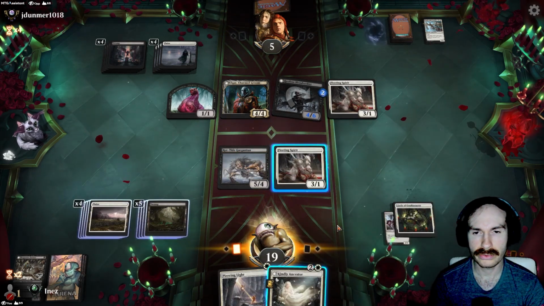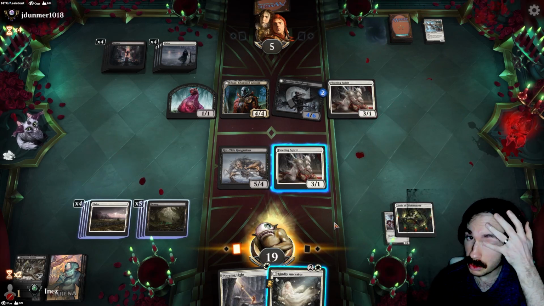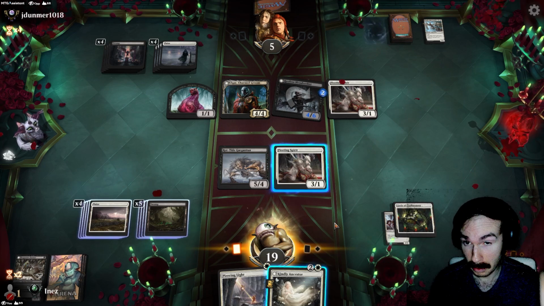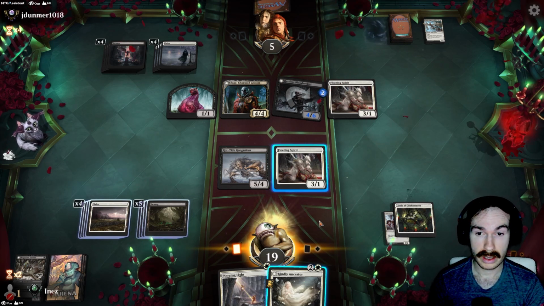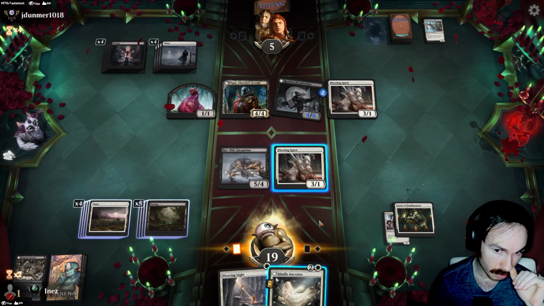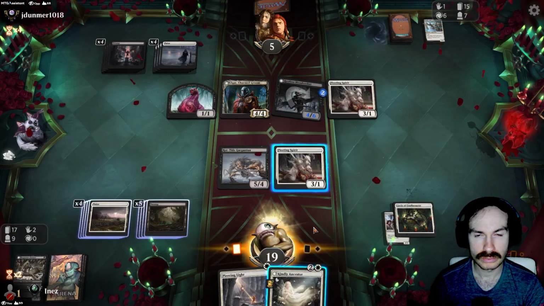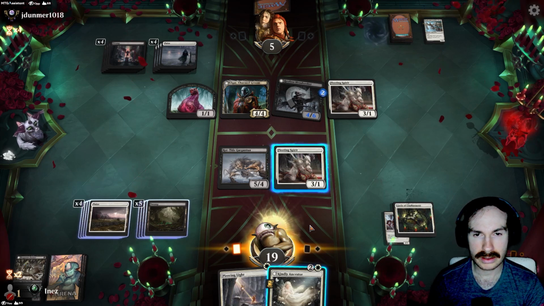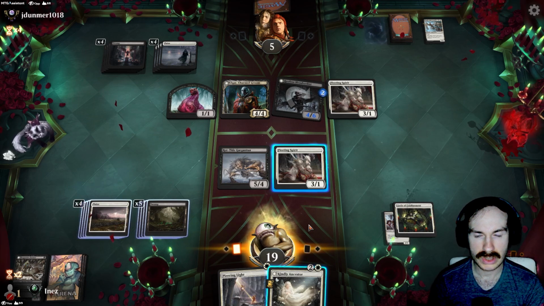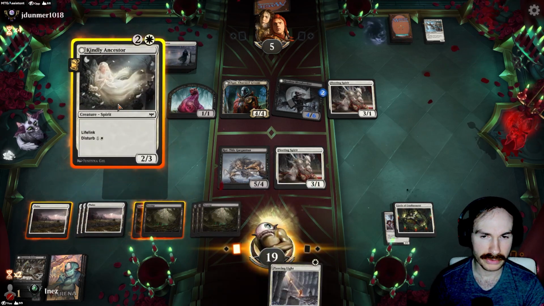Alright, Kindly Ancestor is pretty good here. So if I attack with Gargantua, they block with Edgar. If I attack with Fleeting Spirit and they block with Edgar, do I like that more or less? Edgar dying doesn't seem great for me because this game still has some time left in it. So I wonder if I just play the Ancestor and pass.